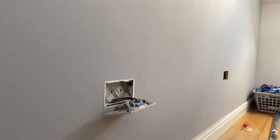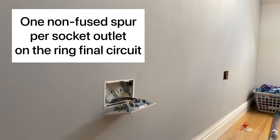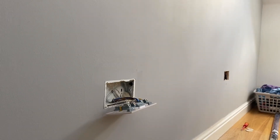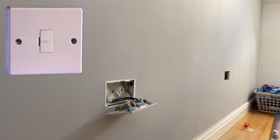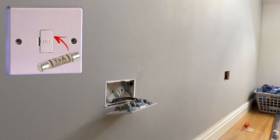What we have to look at, as per the on-site guide, is that we could spur off of this ring final circuit. However, on a ring final circuit we're only allowed one spur per existing outlet. The problem here is I have two outlets to put in off of an existing one. So if we're going to have more than one spur off of an existing outlet on a ring final circuit, we would need to put in a fused connection unit. Once we put in a fused connection unit, we can have as many sockets as we like from that ring final circuit on the spur, because it's protected by the 13-amp fuse within the fused connection unit.